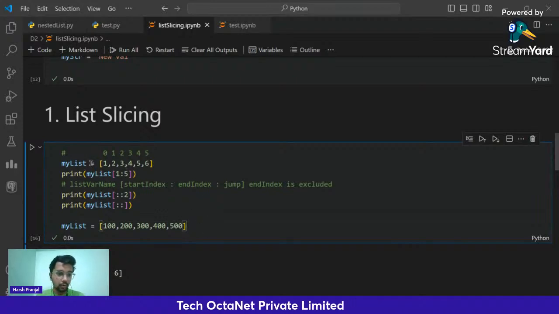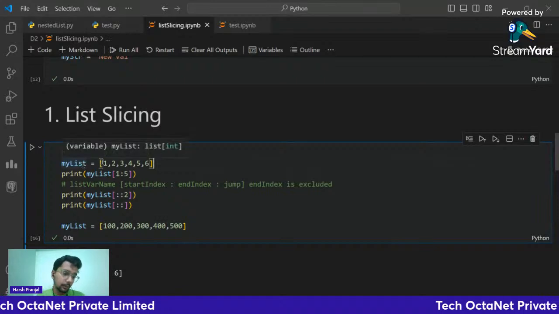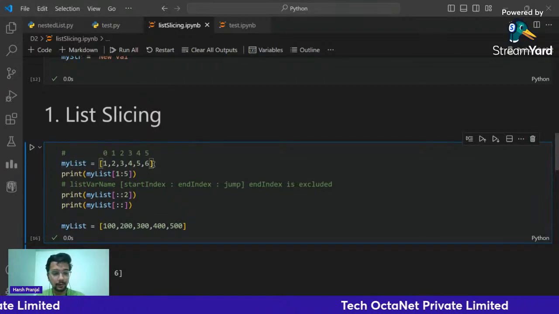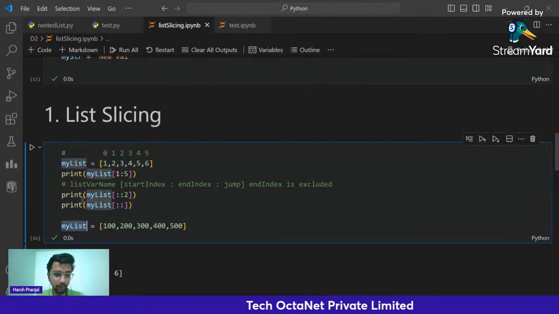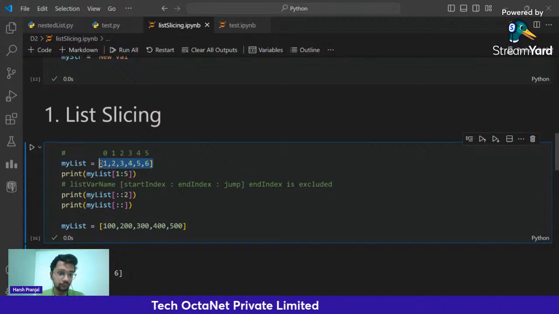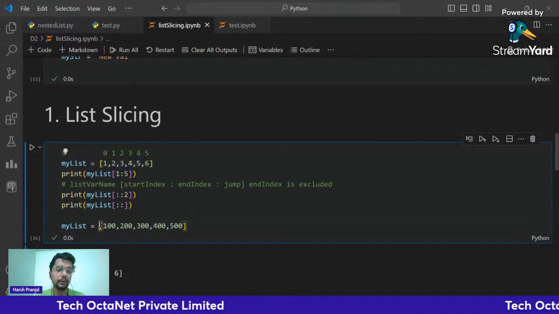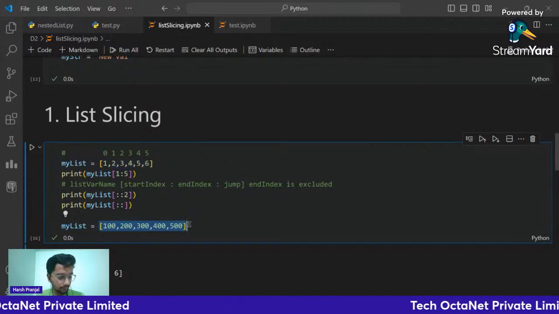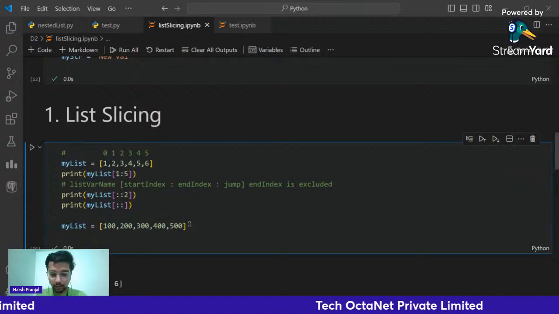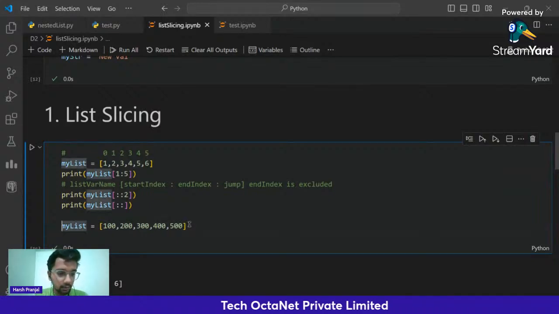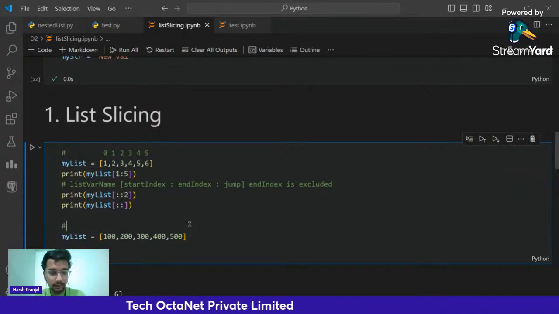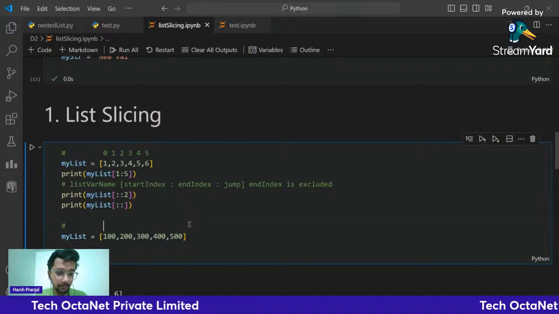So what happened in this line: we created a list with values 1, 2, 3, 4, 5, 6, but here we are deleting these values and writing the values again with 100, 200, 300, 400, and 500. Now there is something known as negative indexing in Python.